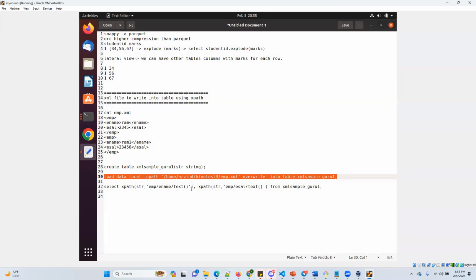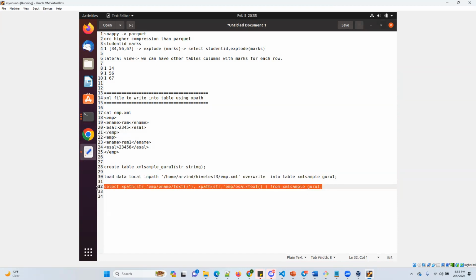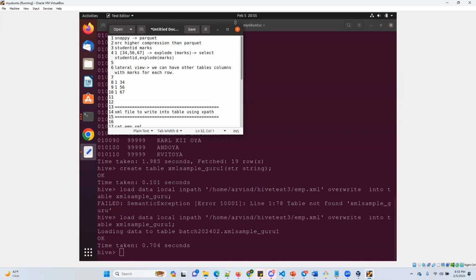Next, what is the difference if I do select star from the table? It will show a string, because we have loaded the entire XML data.